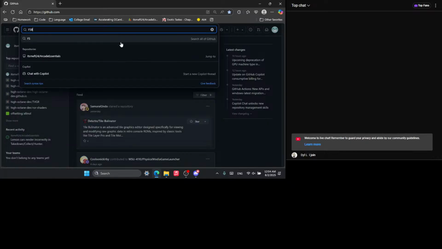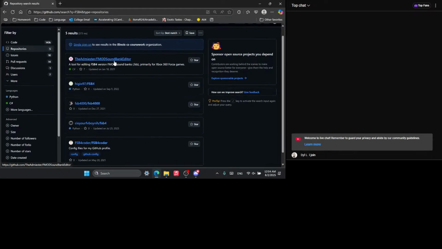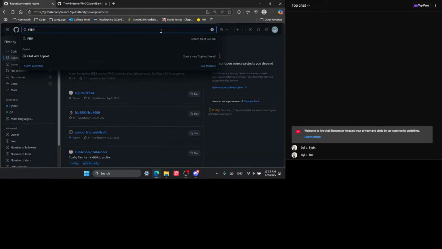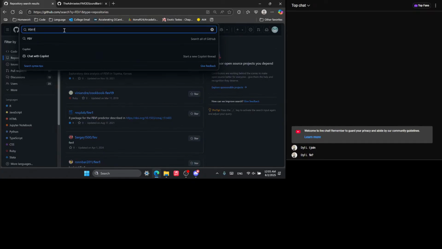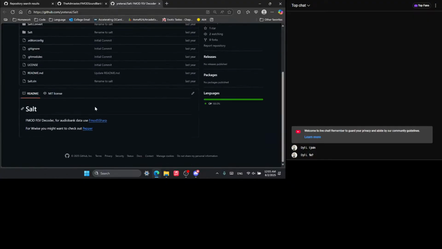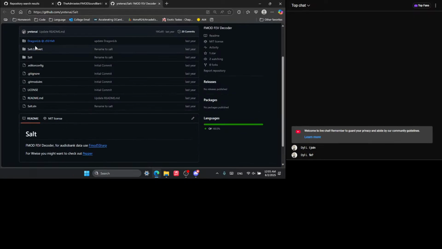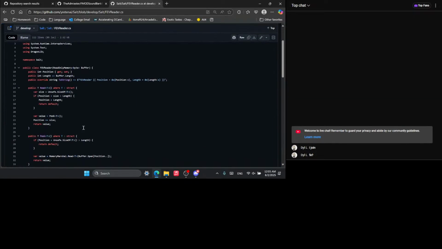Anyway, I gotta search up FSB4. There's this soundbank editor which has information about the FSB itself, and then there's this FEV, let me see, FMOD FEV. Yeah, so there's this project here, FMOD FEV decoder.